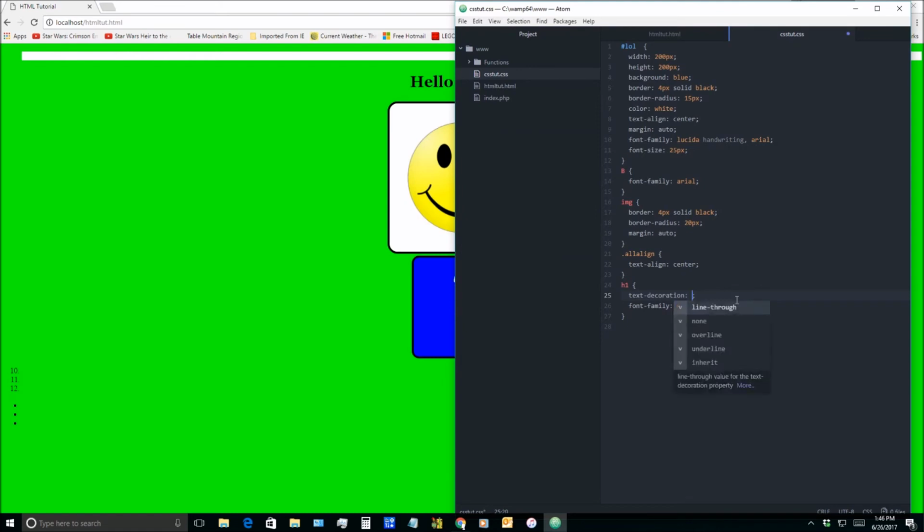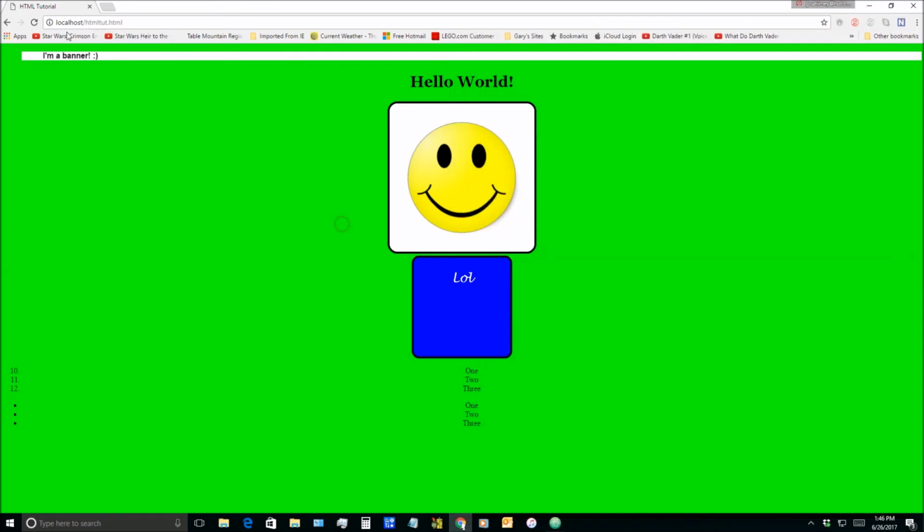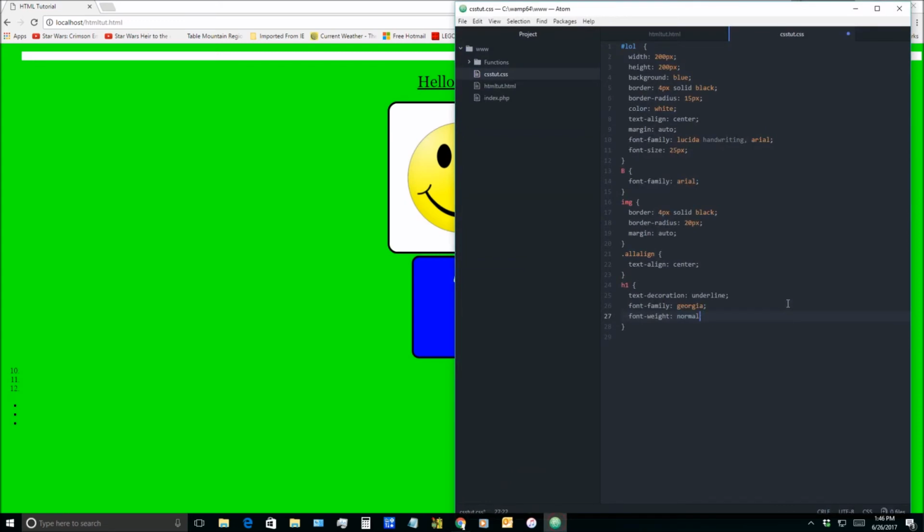Oh yeah, because that would be font weight. Let me get into that right now. Underline. We'll underline that. And then let's change the font weight. And then we'll just set it to normal. And then that should get rid of the bold if you didn't really want it. Yeah, see. There we go. But we do want that bold, so I'm just going to leave it up there.